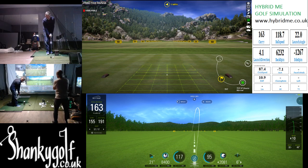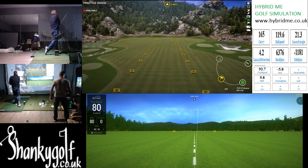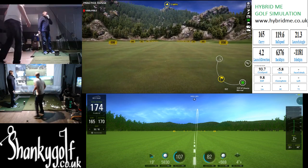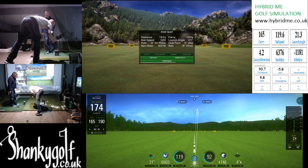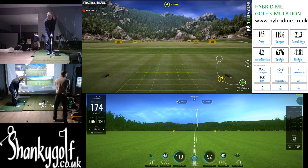Right, 8-iron stock is kind of just over 160. Yep, there will be shots that don't get read by both. However, that one has been. Good start. Let's have a look. Yeah, so you can see the data, so we're looking at things like ball speed, 119.6. Very good. GC2 saying 120. If you want to compare the data, you can just pause the video and have a look. Yeah, we could read them out, but you know, 6,000 backspin, 6,500 backspin.